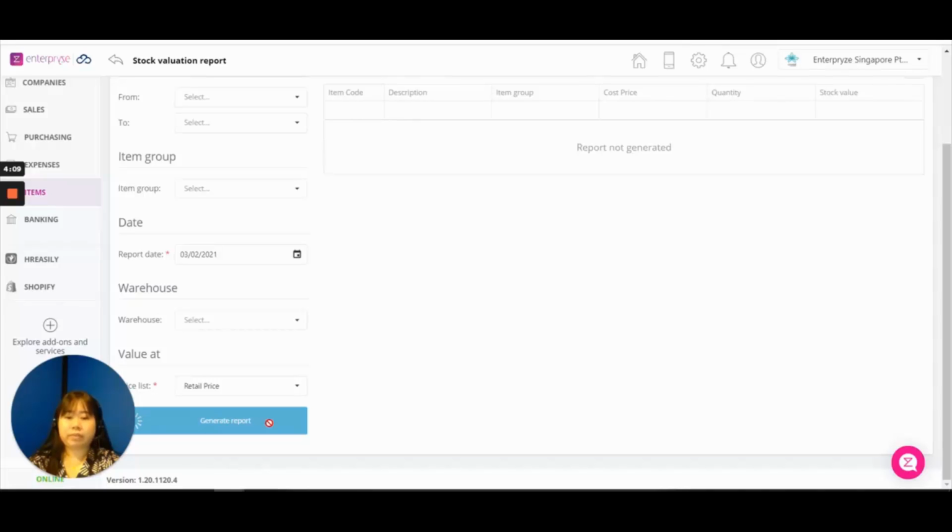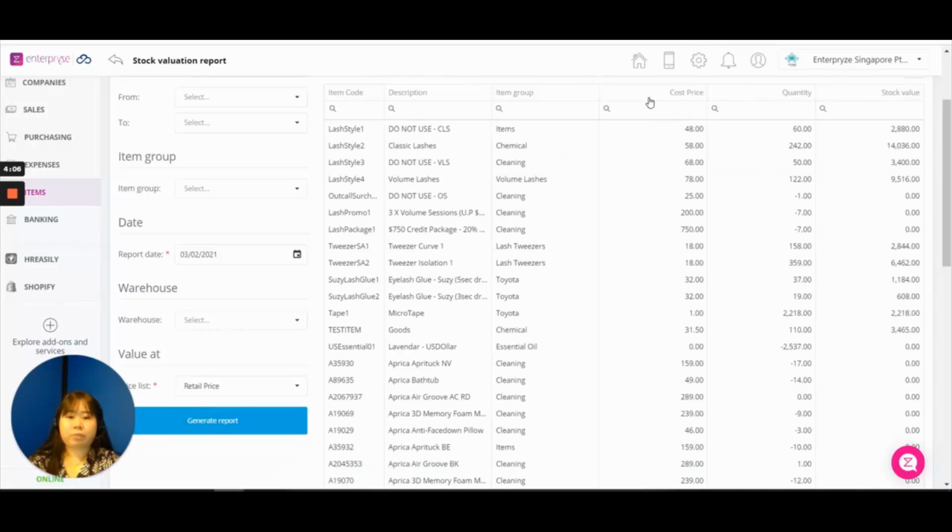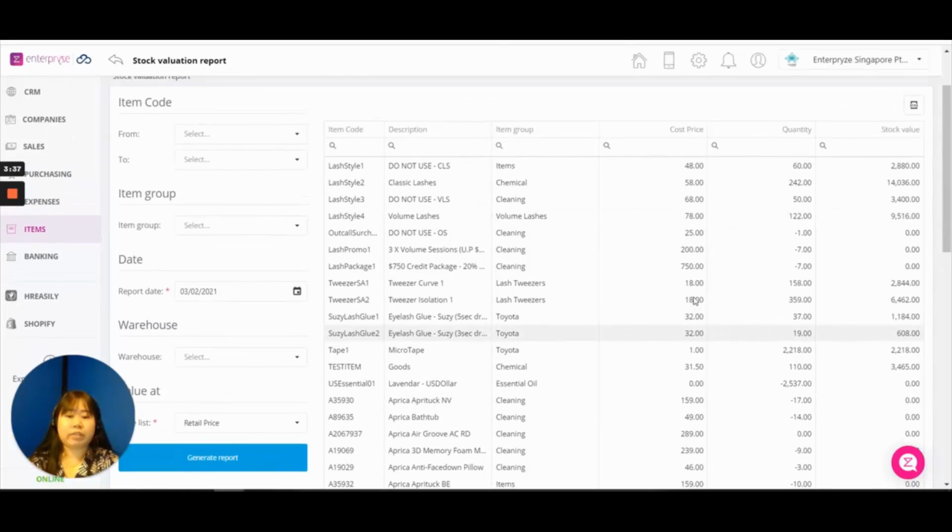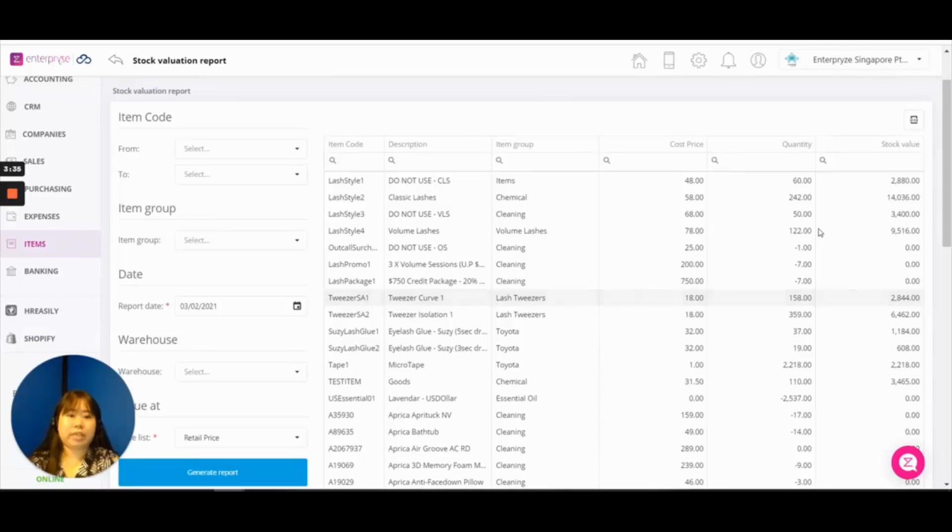When the results are returned, you will see that we have a cost price column as taken from the chosen price list by the quantity in stock for that period to give you the value. So just to confirm that you are seeing the value of your in-stock totals for each item up to and including the report date that you chose. If that is different to today's date, it will not include the current stock totals. You can also export the results out into Excel for further analysis.